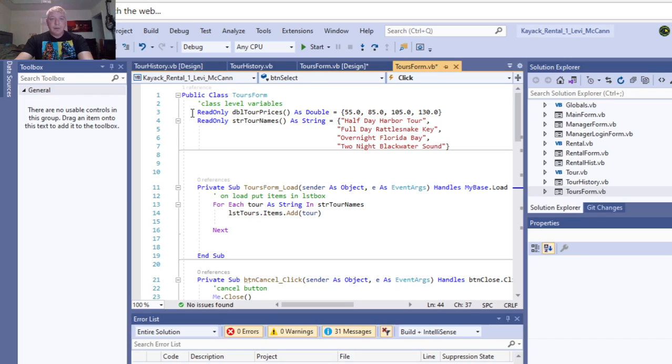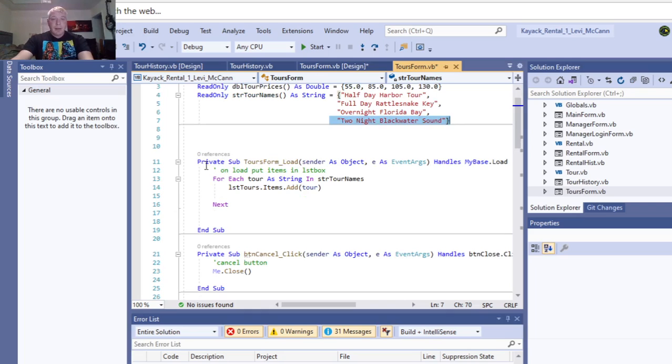And then these are read-onlys. These were the original ones for these. We put them in the global variables now, so I don't think these are class level. I don't know if we even need them anymore. But this is on the load.